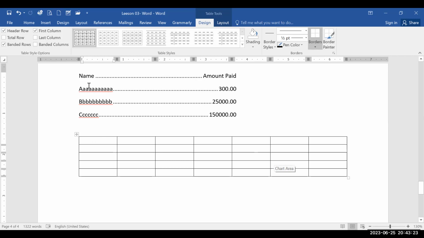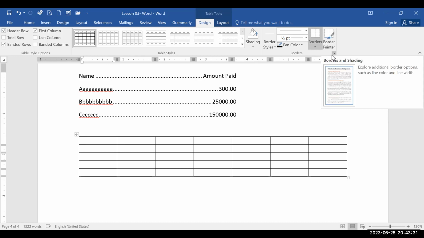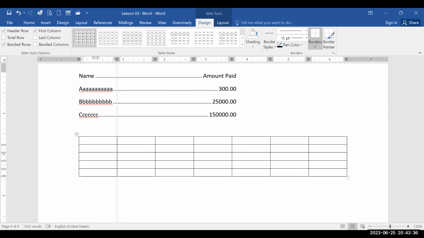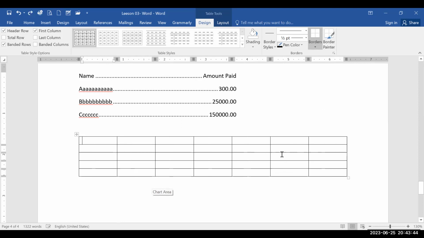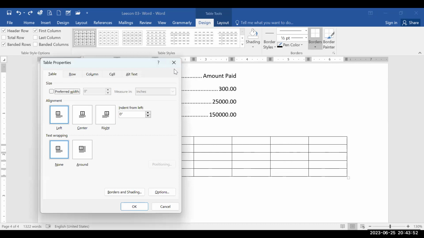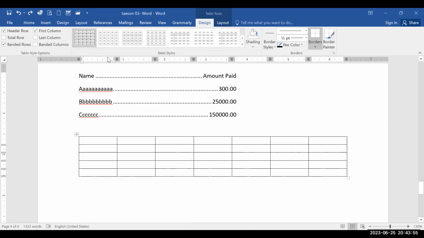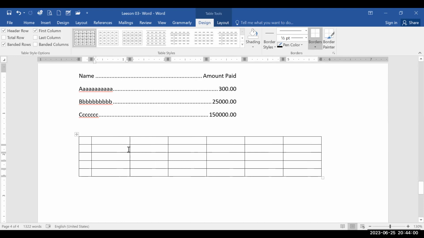First thing, I can adjust the column width. Here in your ruler, you have the divisions. The ruler has been divided into 7 areas, so you can adjust it here. This is the first way. When you adjust it from the ruler, your table size will change. Here, this is my table size. When you adjust it from here, your table size will be automatically adjusted. When you are adjusting from here, inside the table you can also adjust it.